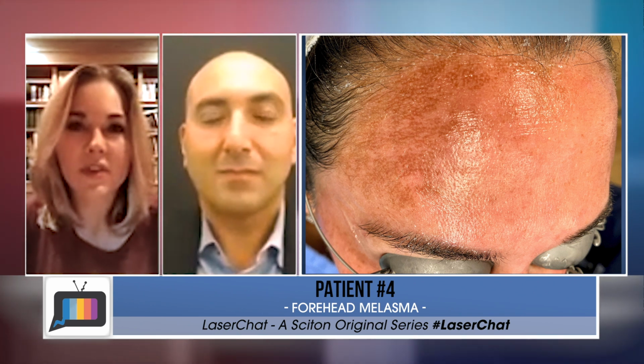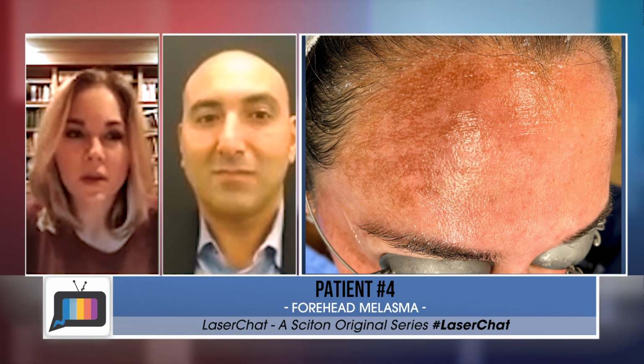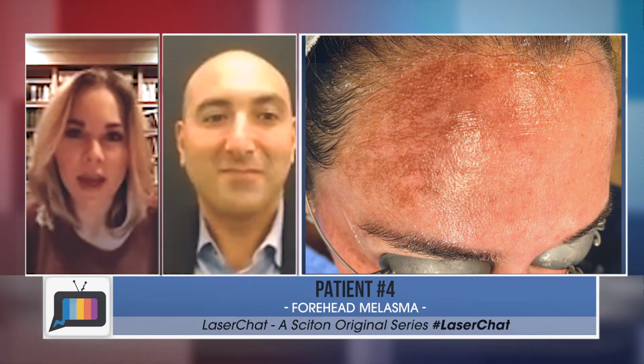So maybe doing 10 millijoules and 10% coverage, and doing a series of treatments about 4 to 6 weeks apart, and potentially adding some at-home Triluma, the hydroquinone, if the patient could tolerate it, and try to sneak up on the melasma that way.